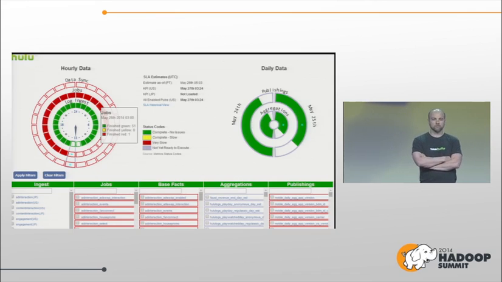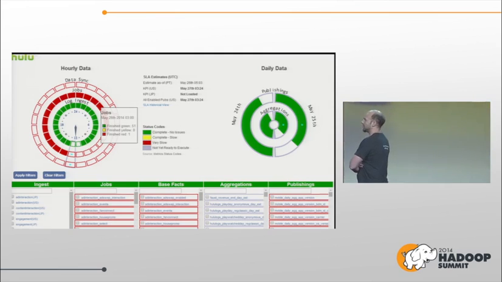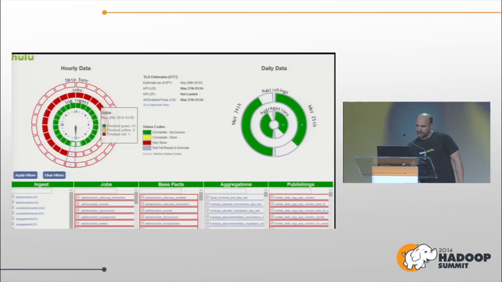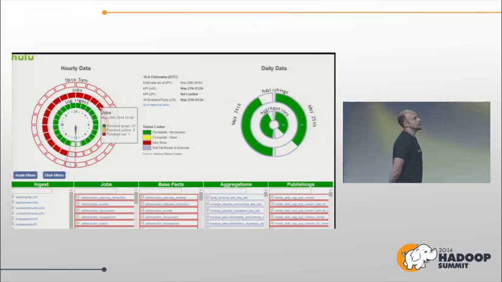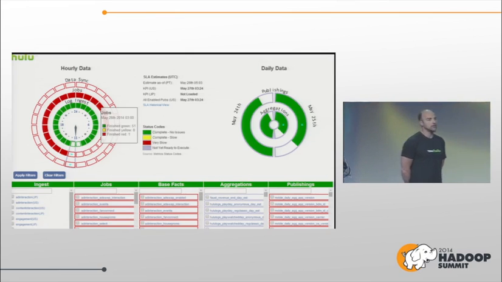Everything completed normally. Outside of that, we can see jobs. So for the past few hours, jobs haven't completed in this case. And going back, we see that jobs were delayed going back for a full 24 hours. And the mouse is hovered over a particular hour up here, and we can see that for the jobs in this hour, 51 of them finished within a normal period of time. 8 of them finished yellow, which means that they were 2 standard deviations slower than normal. And then 1 of them finished red, which means that it finished 3 or more standard deviations slower than normal.